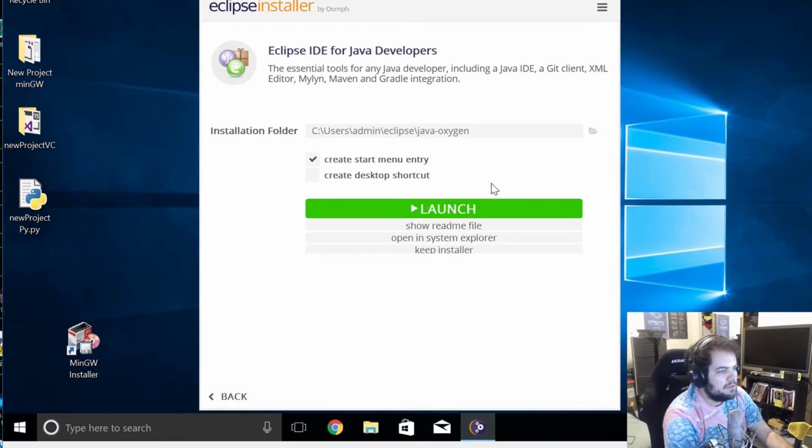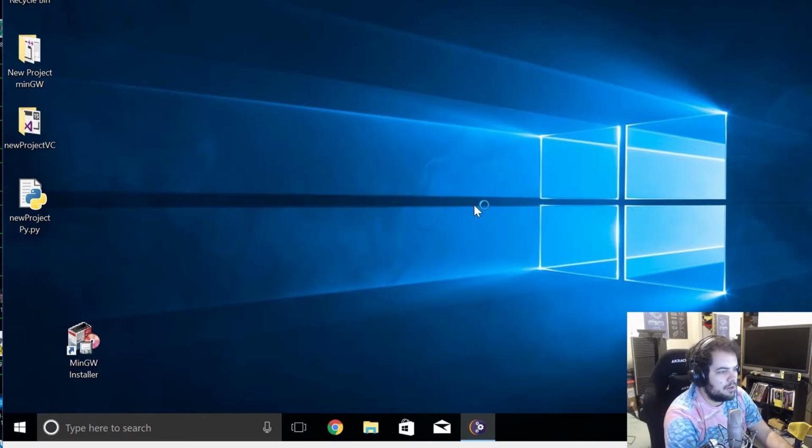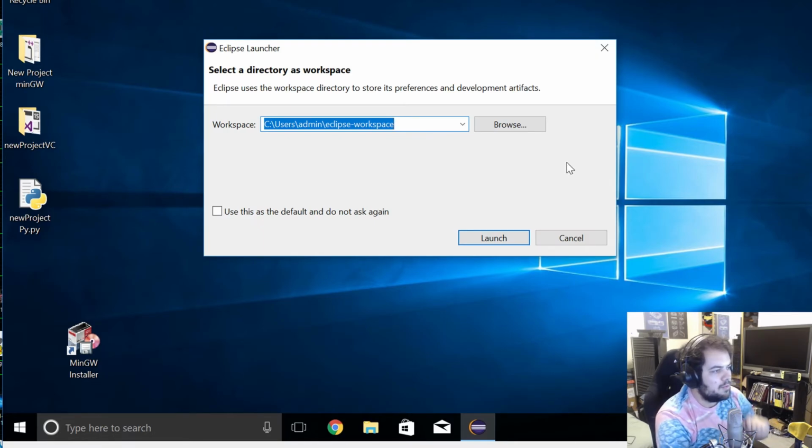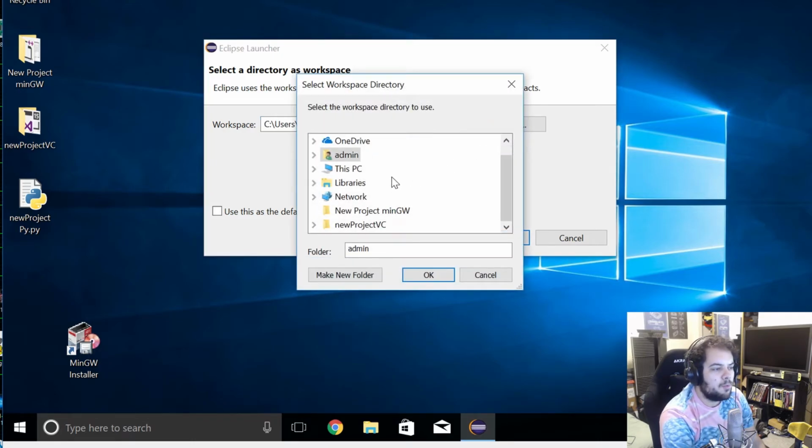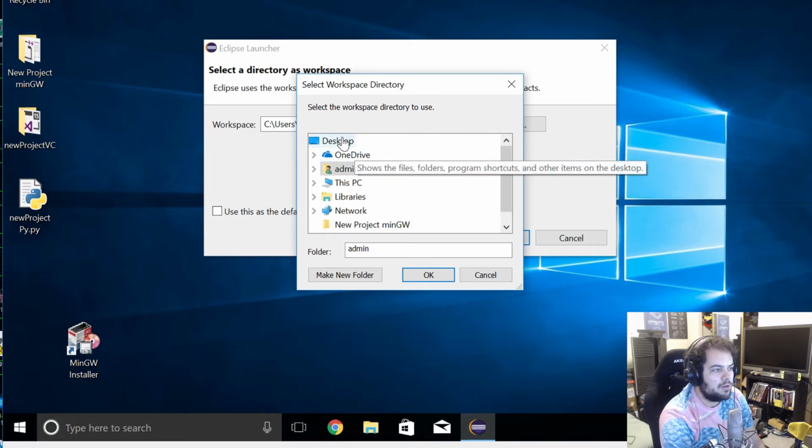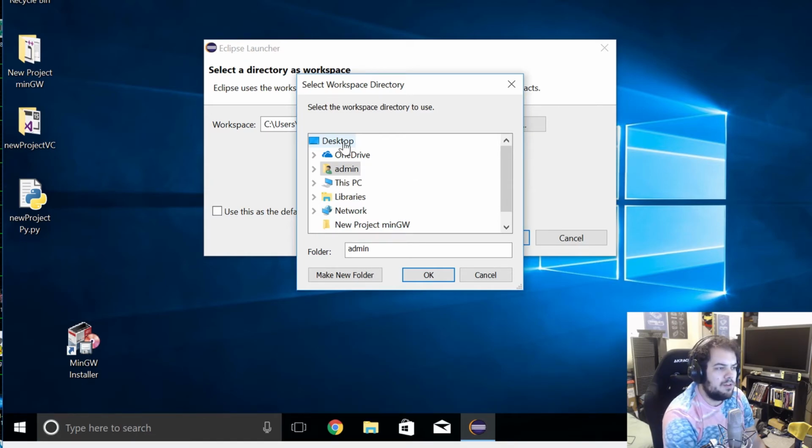So Eclipse has finished installing, so I'm going to go ahead and click launch, and it's going to ask me where I want to create a new workspace. Now this is the only part of Java using Eclipse that I don't really care much for, but the idea is choose a workspace where you know that you won't want to change it later, because every single workspace can have all of your projects in them. Or you could have a workspace for each project and switch between them. But the idea is that Eclipse will remember which workspace you opened last instead of being able to open up your project from a file.